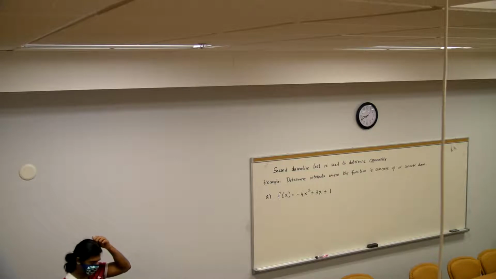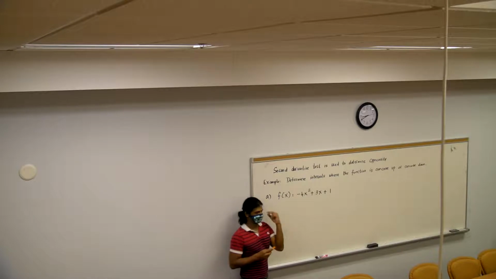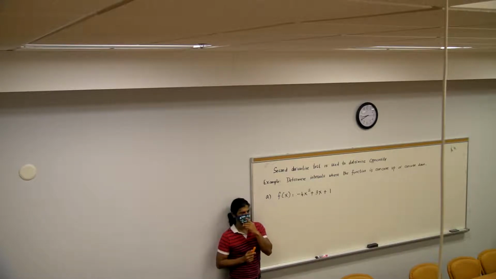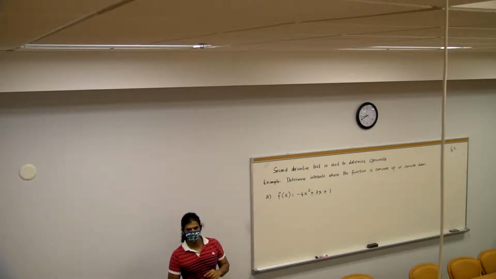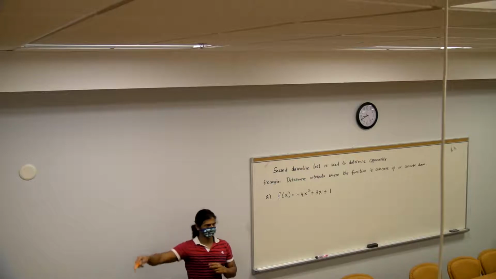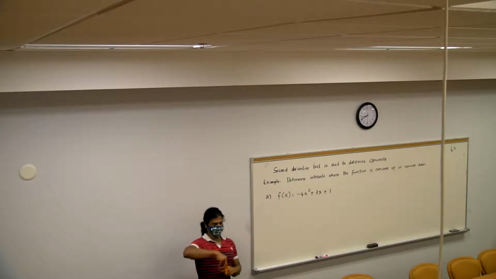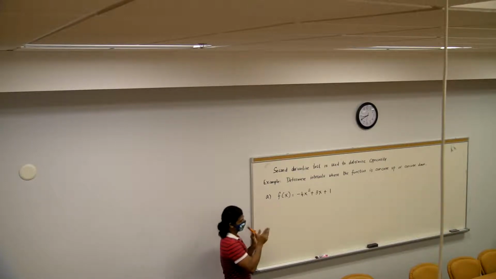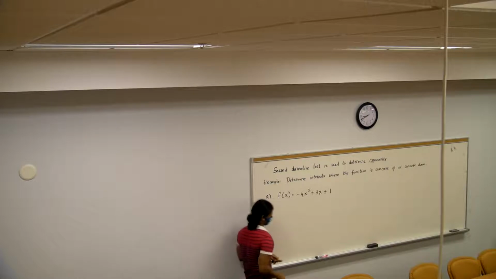So even before we start this problem, we should know the type of function this is. Quadratic? It's quadratic. If I graphed it, what would it look like? A parabola? Yeah. It's either concave up or concave down. So of the two, which one do we expect it to be? The negative one. So it's concave up or down? It has to be down.